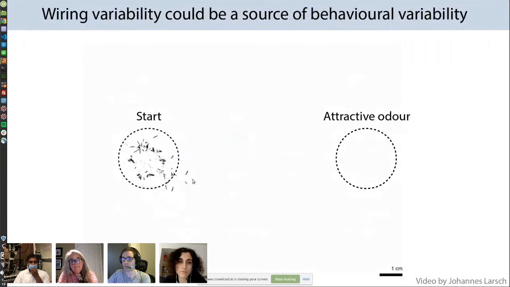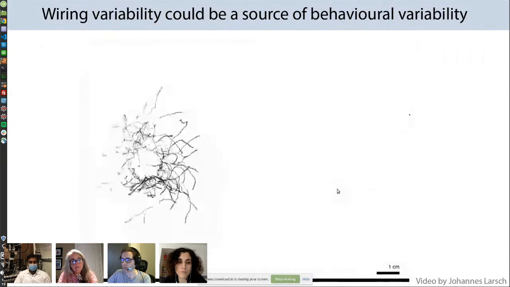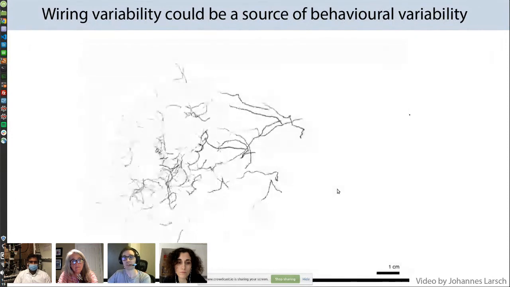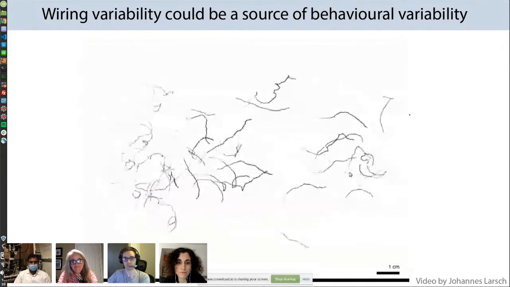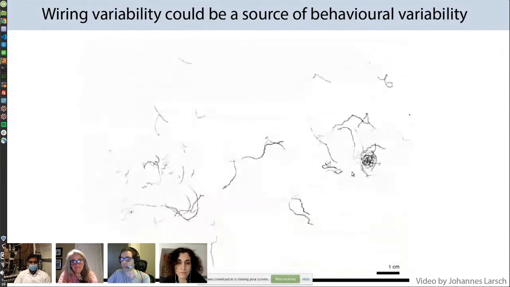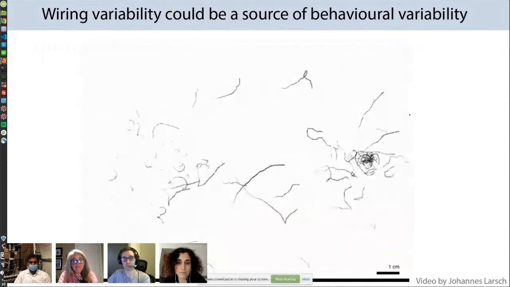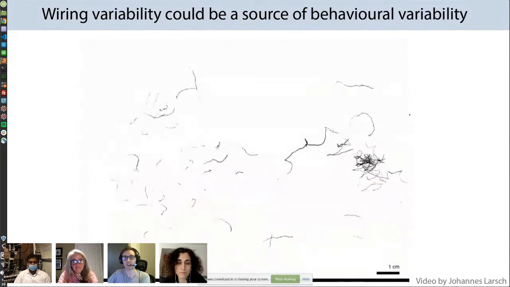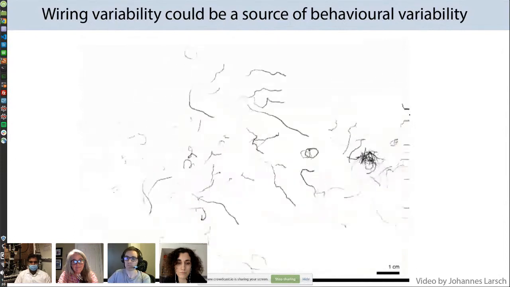So we can see that here, where I'm going to play a video in a second, where we place a bunch of C. elegans on one side, and then we put an attractive odor, indicating that there's food, on the other side. And if this plays, you'll see that over time, the majority of worms in the population move towards this odor in search of food. But there's always a certain proportion of the population that consistently makes another choice and moves the other way.